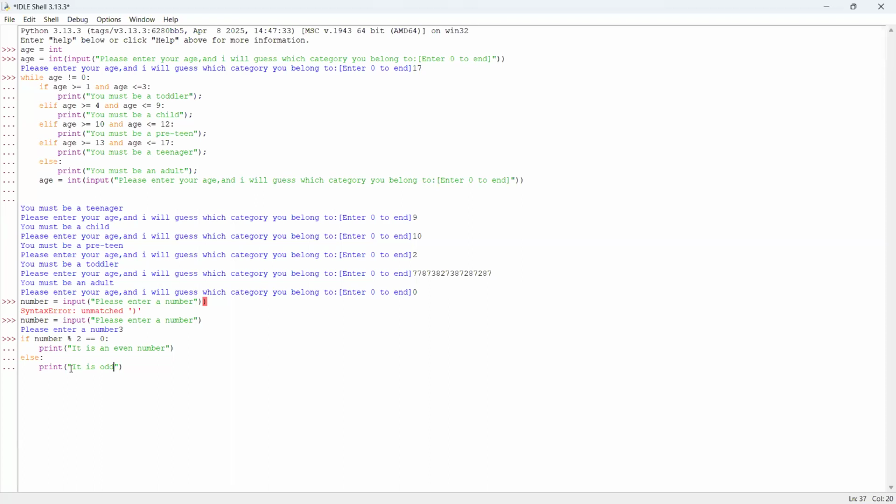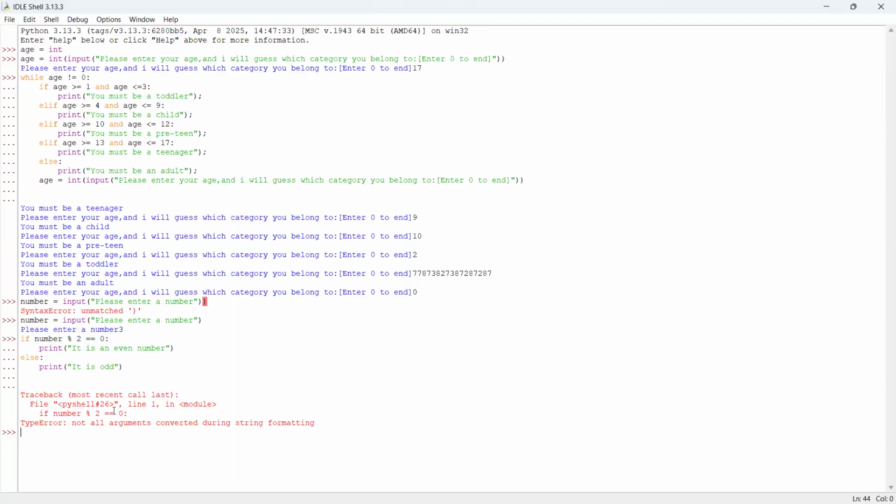Okay, sir. So how far? So test your code now. So what's wrong? The if number modulus equality sign 0.